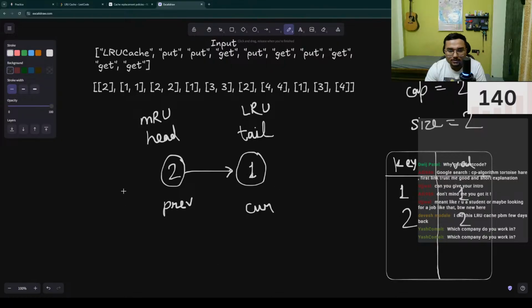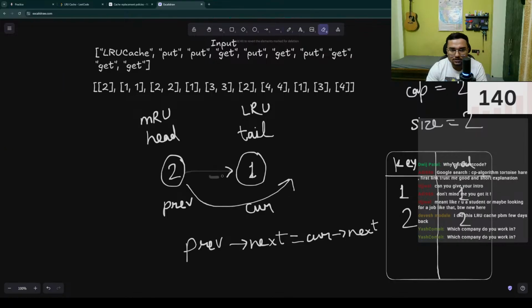Then current should be moved to the front of the linked list, right? So only 3 operations will be needed here. Prev next becomes current next, right? So basically we are bypassing this arrow and this will be this.